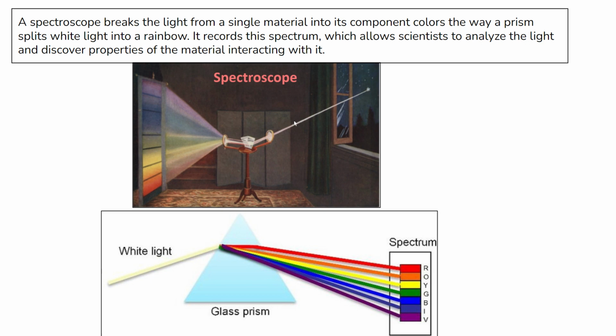So when that star's light comes to us, we use a device called a spectroscope to split that light into the colors of the rainbow. And we can see different black lines on the rainbow depending on what gas that star is made up of. And this helps us figure out what the elements or what gases are in the different stars in the universe.